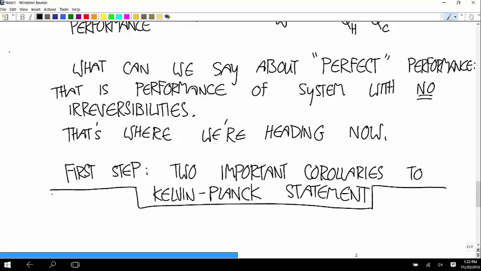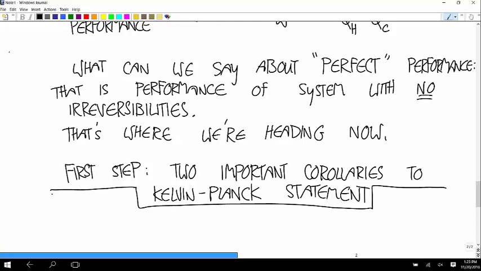So the first one is, well, okay, if we're saying a perfect system is one with no irreversibilities, what do we do with, say, we have one really good, well-designed, totally reversible cycle here, and then a really badly designed reversible cycle here. You know what I mean? So what about the performance of those two? And are we talking about the performance of the better one or the worse one, that kind of thing?